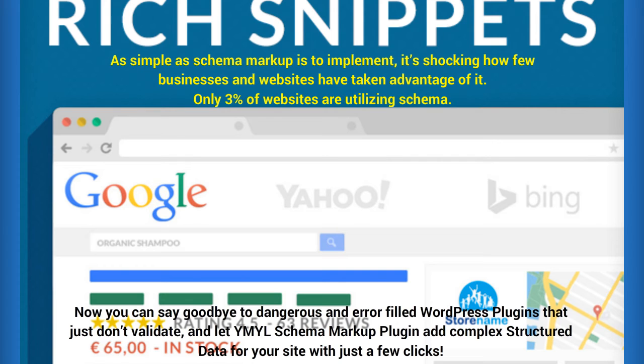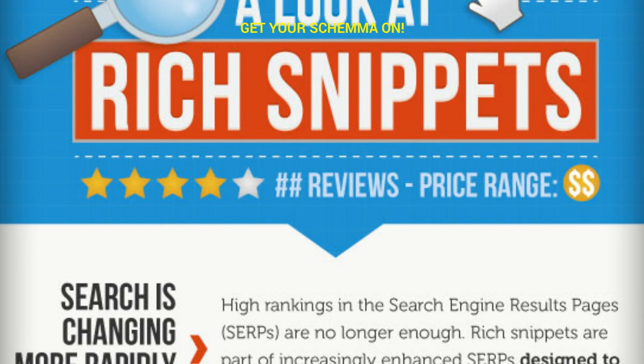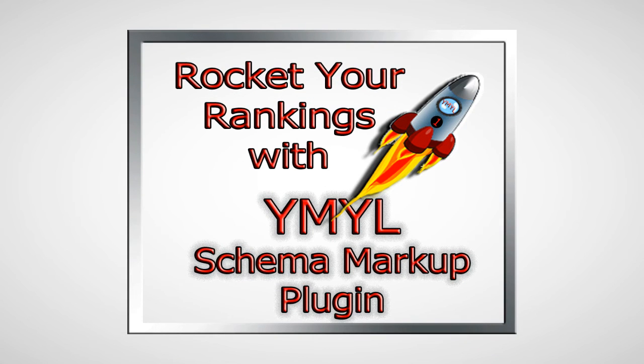That's why it's so important to take advantage of opportunities such as schema markup once you find out they exist. Microdata exists primarily for search engines. It is hidden within your HTML code, and visitors will never see it unless they inspect your page's source code. The point of microdata is to describe content. While Google has gotten a lot better at detecting different parts of content and determining their relevancy, it's far from perfect. Using microdata, you can help search engines classify the most important parts of your content.